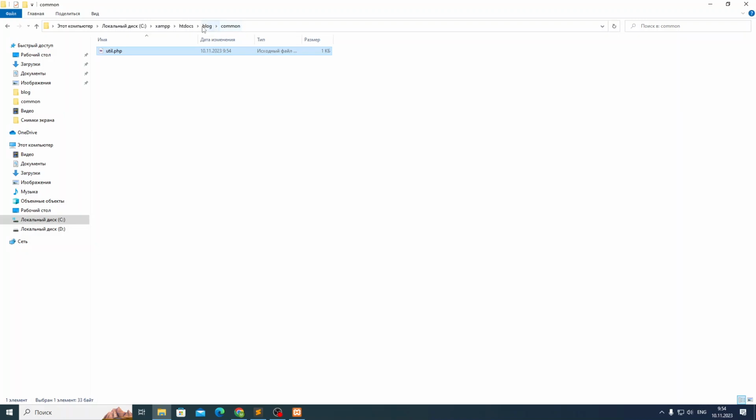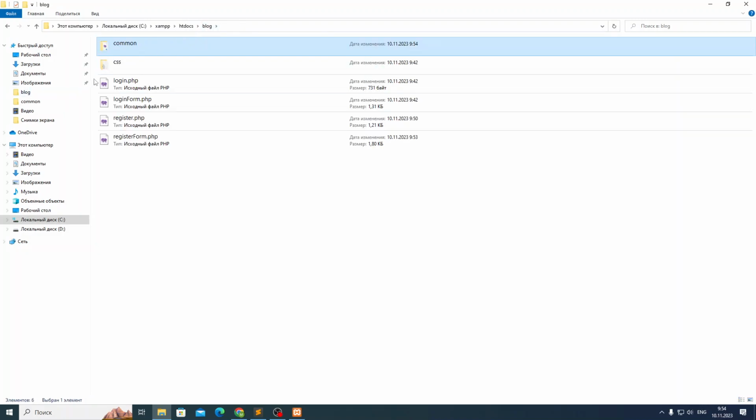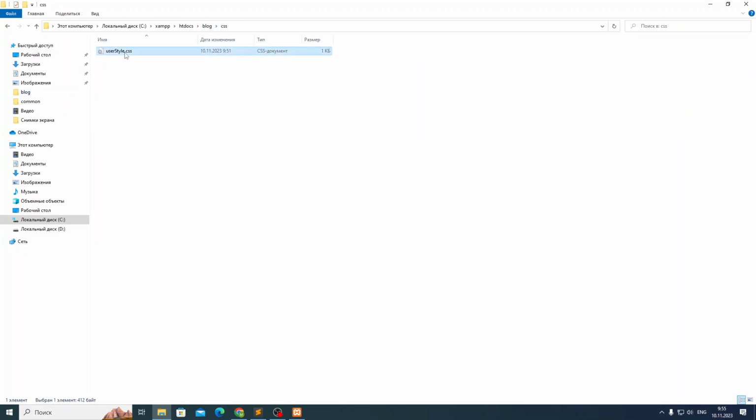Then I have to enter CSS, and I have to include this one, okay? Like, you know how we call it in English? Relative. We have absolute path, and we have this relative. Relevant, maybe relevant.